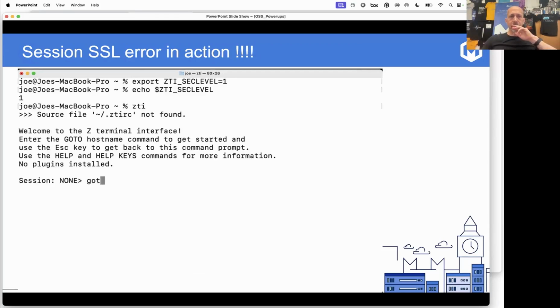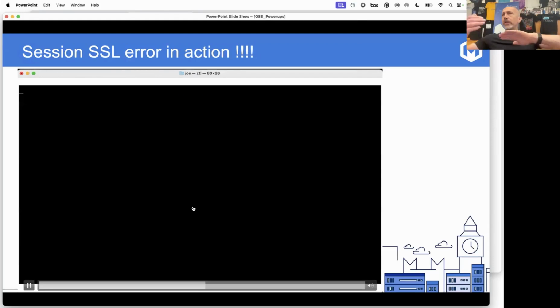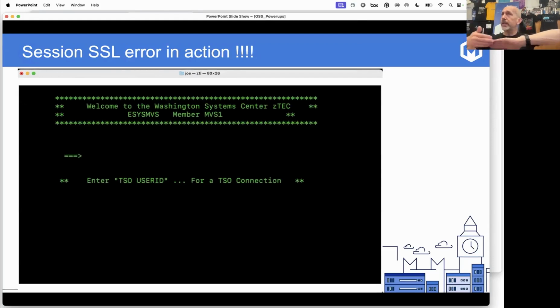So I'm using my dollar sign to just do that, and then when I do ZTI back, you saw there I did a slightly different thing. I did ZTI and then I did go to, which is what I should have done at the start of this presentation. So once I'm in ZTI, I can just do go to and pick one session and another. One of the very cool things about ZTI is you can do go to. You can actually be connected to multiple hosts at once and you can get data. So this is your new best friend.